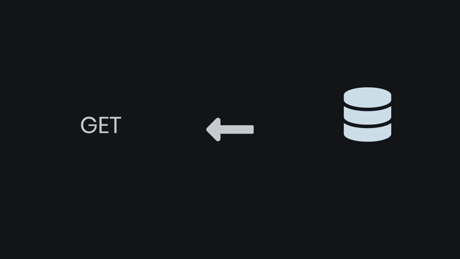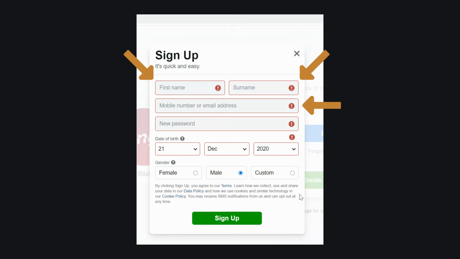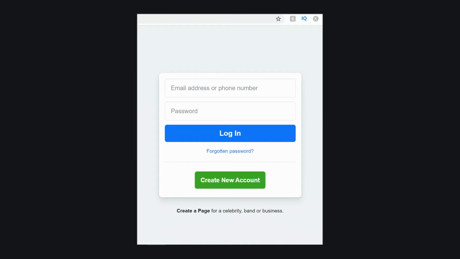Using the post method, we can set up a Facebook account by sending it our name, email or phone number, password, and personal information. However, a form can also be used to perform a get method. If we want to log in, we can get the relevant information from the database and then check if the login credentials are correct.